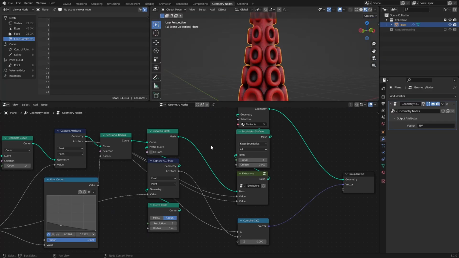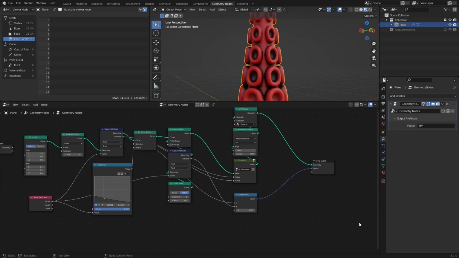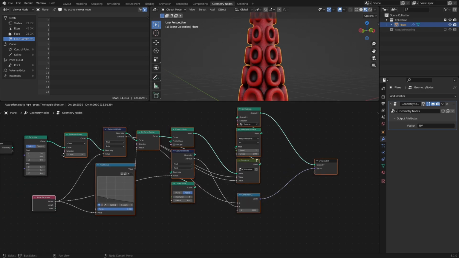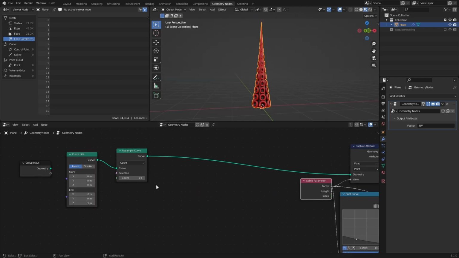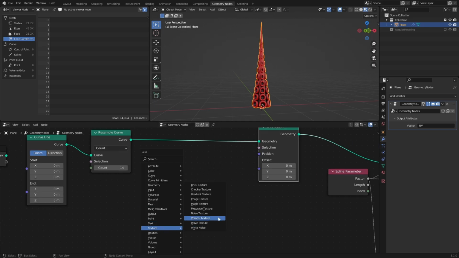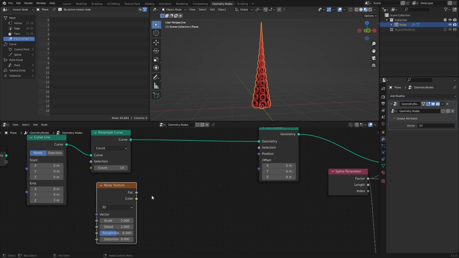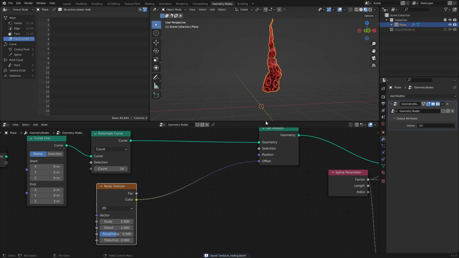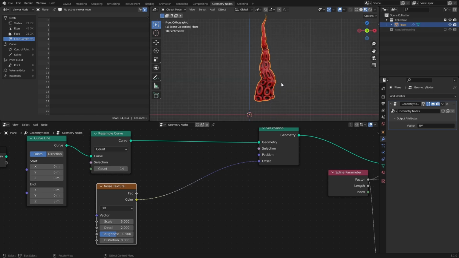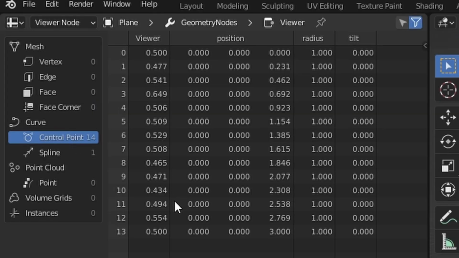I was pretty happy with how it was turning out, so started thinking of ways to make it move and squirm around like an actual tentacle. I knew that using a set position node on the curve with some sort of noise texture as the offset is probably the most straightforward way to do it, so I used that as the base. This presented two new problems though. Firstly, when you're using noise textures as the offset, it also moves the entire mesh 0.5 units on all axes, because the noise outputs values from 0 to 1 that gets averaged out to 0.5.